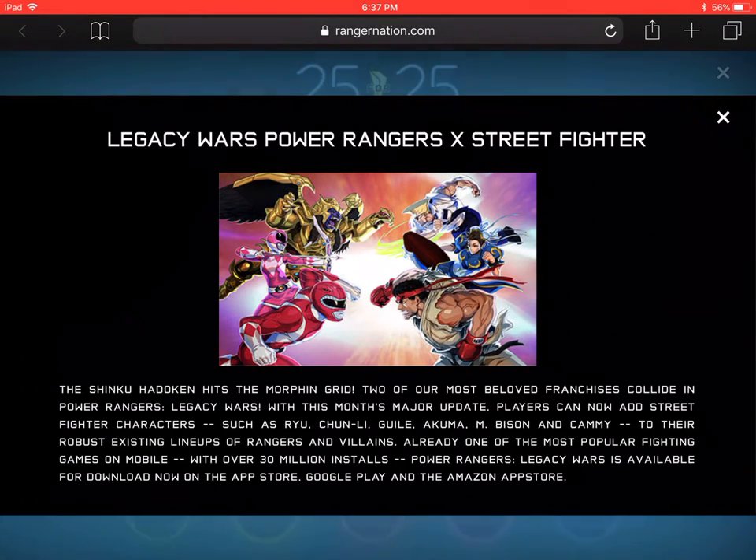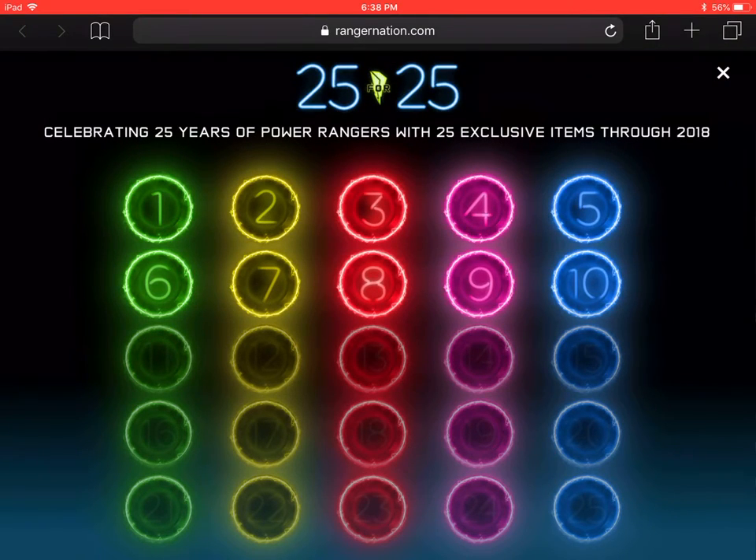This partnership really speaks to the success of Legacy Wars, that Capcom would go to Power Rangers Legacy Wars with a deal like this. I definitely recommend getting the Street Fighter characters as soon as you can if you're interested, because with a licensing deal, those characters could go at any time. But if you buy or unlock them, they're yours. With Hasbro buying the brand, things are up in the air, but Legacy Wars is so successful I'd imagine it should stick around — it's probably the one app Hasbro will keep.